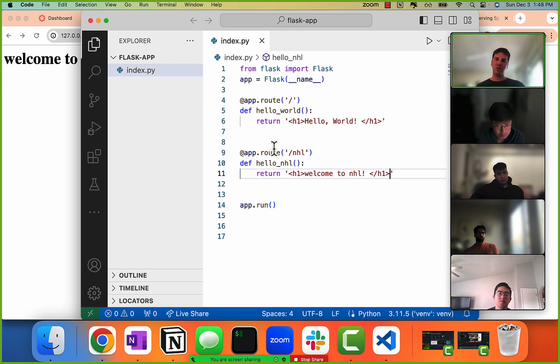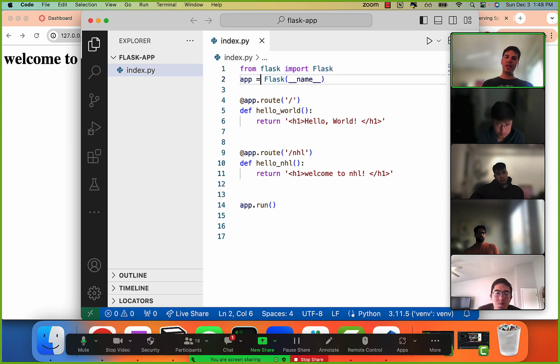Just to walk through this and review, we're importing the Flask class, then creating an instance of a Flask application and assigning it to app. This represents our whole web application.